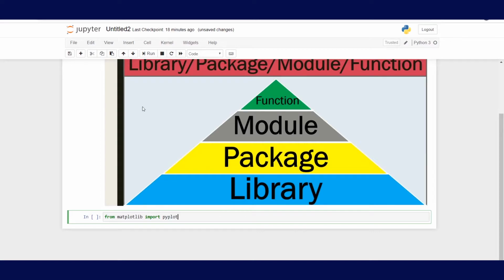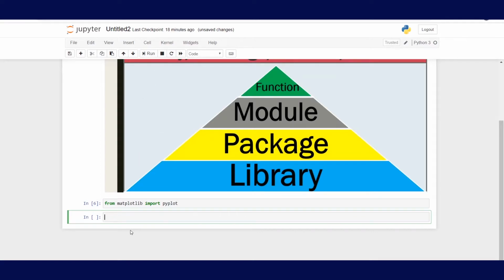If I do this and run that, it means now in my workspace there's a module called pyplot. This pyplot, which is a module now, has several functions. For example, since this is related to plotting, it has functions like plot, xlabel, ylabel, title, legend, and so on.